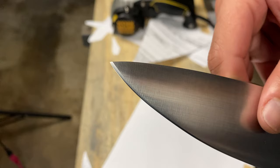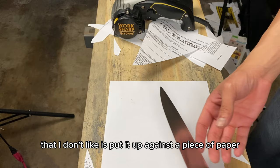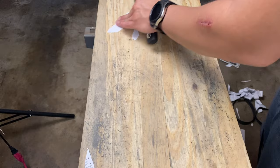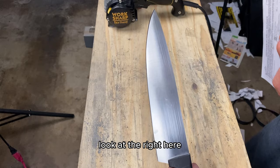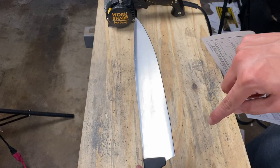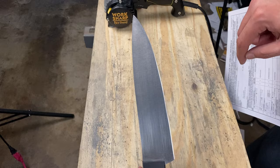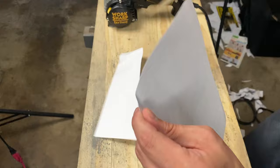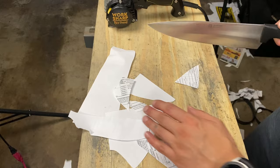Now, the thing about it that I don't like is, put it up against a piece of paper. Actually, you can just see it against a plain background. Look at, right here, it's smooth, smooth, smooth, smooth, smooth. Too high right here. Smooth, smooth, smooth, smooth. Too high right here. So we're gonna grind this down. Even though this is already nice and polished, we still have 20 minutes till she'll be here. But just to show you, real quick. Anyways, let's go ahead and fix this for her.